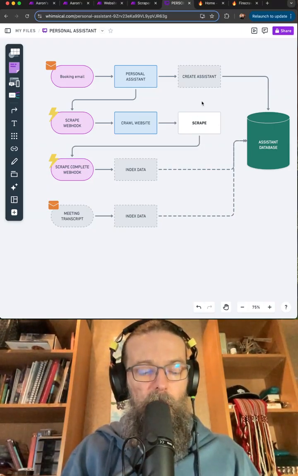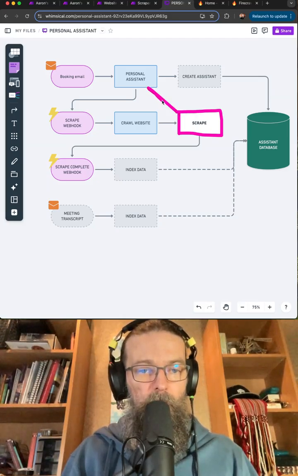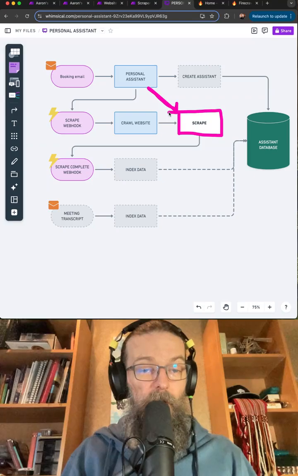So today we're working on this piece right here, because we tied into another tool last week that kind of crapped the bed. It didn't do a great job. So that's the answer to your question.